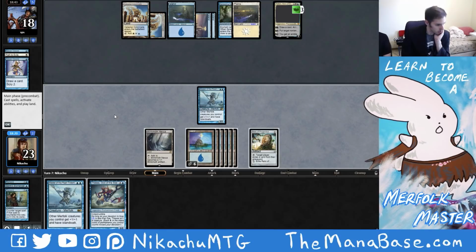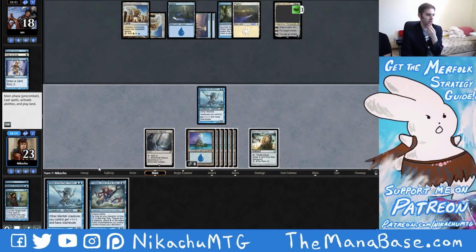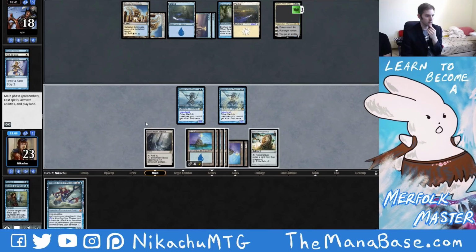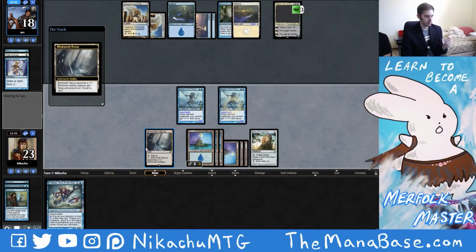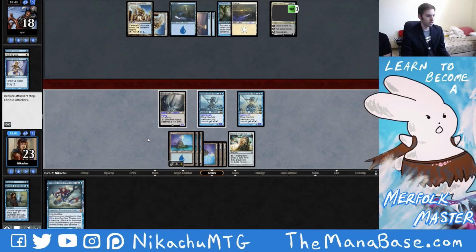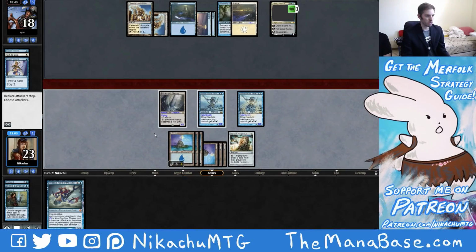Oh, Thassa is really good here. Okay, so I can tap, I can attack, and I can play Thassa at end of turn. Assuming I want to. Or do I just attack? I don't think I want to do that. Maybe activating Blinkmoth was not necessary.